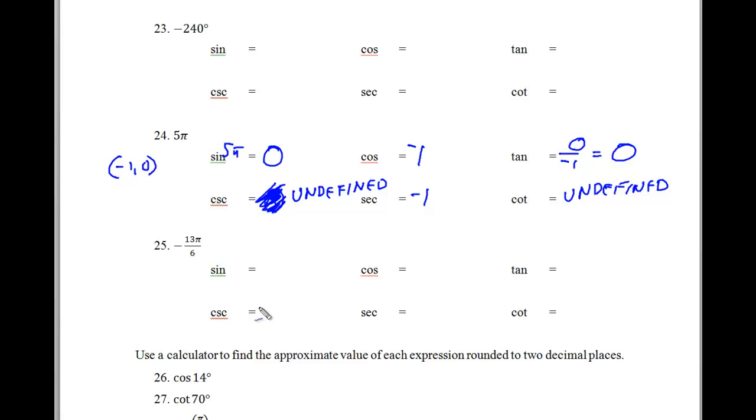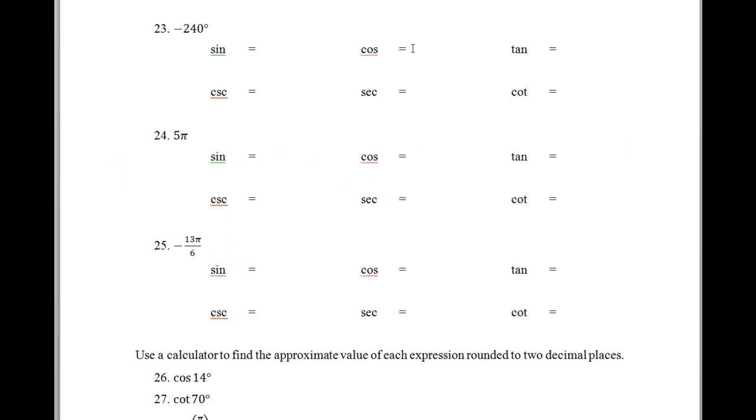Now, negative 13 pi over 6. It's kind of funny that you mentioned that because if you look at problem 20, that was a positive 13 pi over 6. Now, an equivalent measurement to negative 13 pi over 6 is going to be actually 11 pi over 6. This is actually equivalent because if we went around the unit circle backwards 13 pi over 6, we would end at that space. I'll show that to you on the unit circle right now. So here we go.